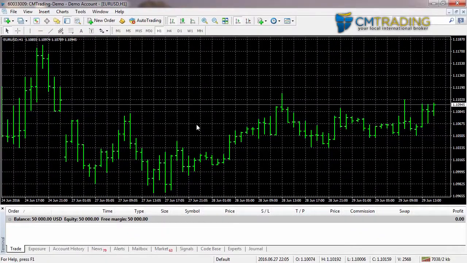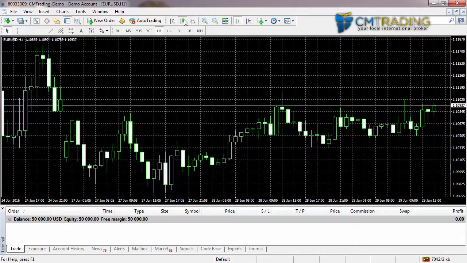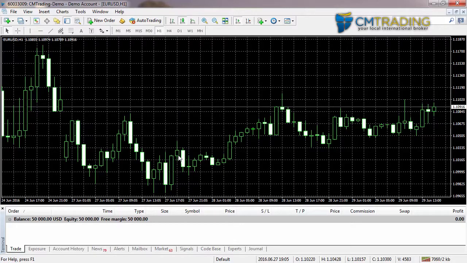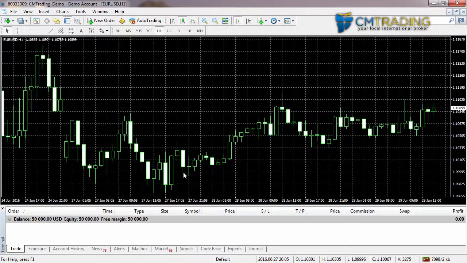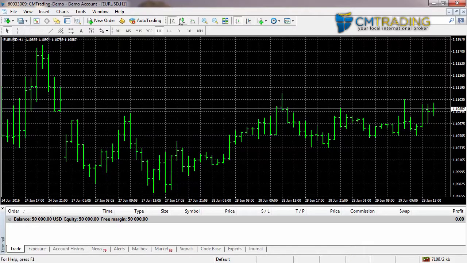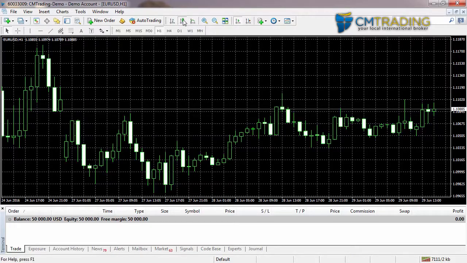Now candlestick charts show us the same information except in a body. And depending on how you have the colors set up, it determines which direction it went. By default, the black filled candle means that it was a bullish market, meaning that the markets went up. And if it's white, like this example here, it means that the markets went down. So in the case of this white candle, it means that it opened at the top of the body and it closed at the bottom of the body. But during the hour, the markets went down to the bottom of this candle, and at some time it was this high. So it's the same as a bar chart, but it's just much easier to read and much quicker to pick out, especially when we start changing the colors.